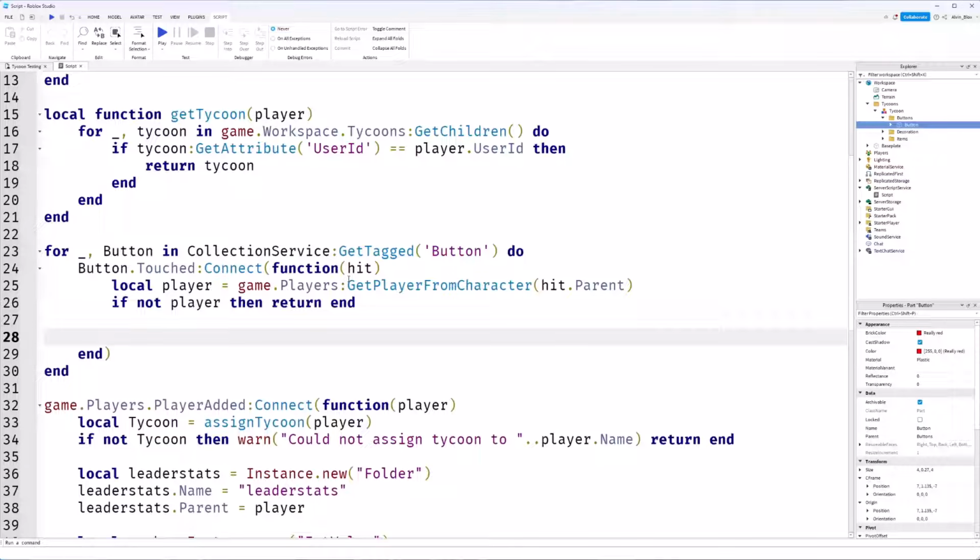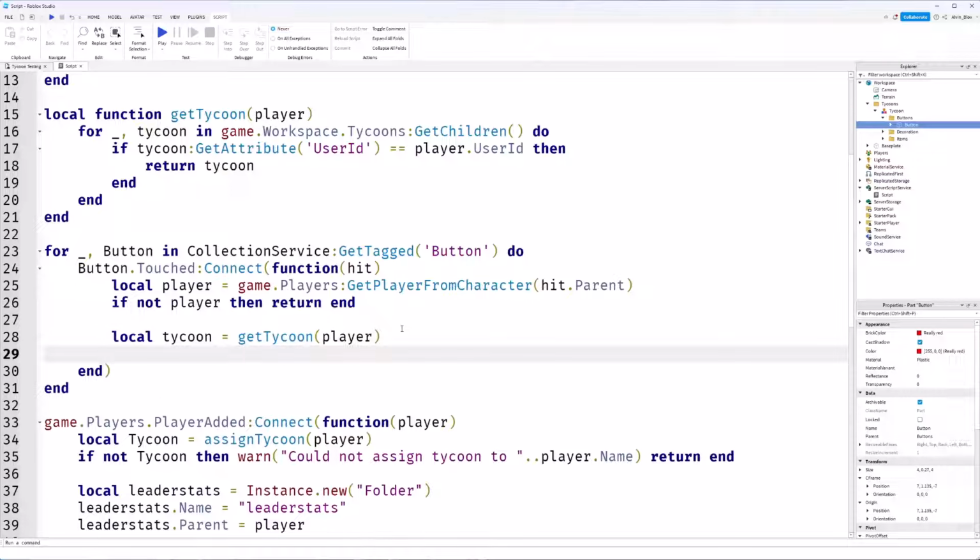However, if it is a player, then we want to get their Tycoon, and we've just created a function to do this. So we can get the Tycoon as a variable by saying local Tycoon = getTycoon, and we can pass our player from this variable here. And this should return the model of the Tycoon to this variable here. So now that we've got the player's Tycoon, we want to make sure that this button actually exists in their Tycoon, because we don't want them to be stepping on a button for someone else.